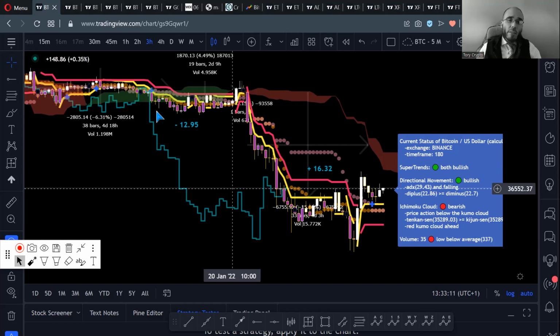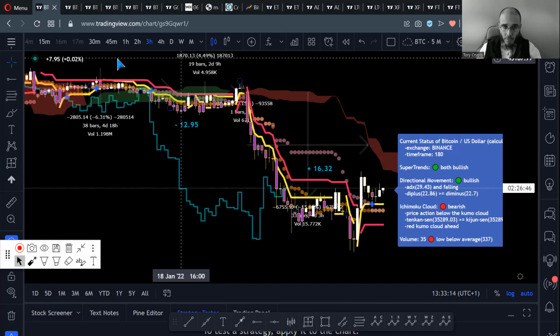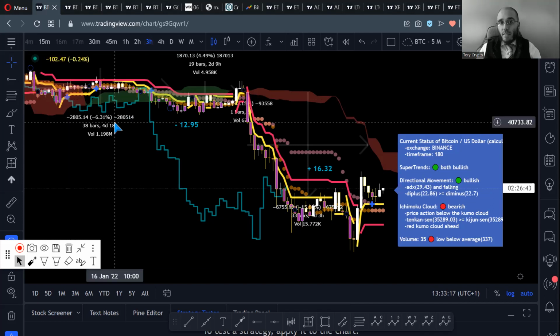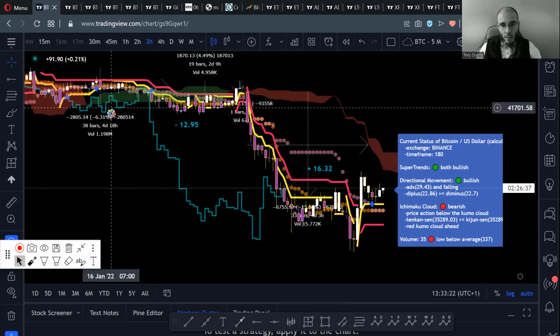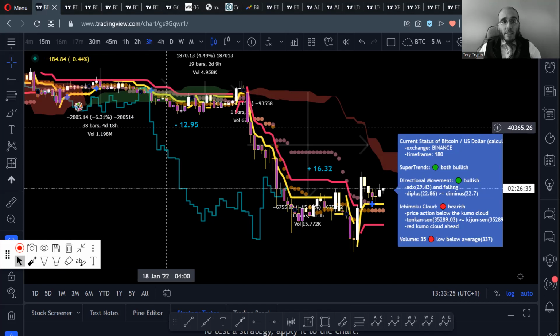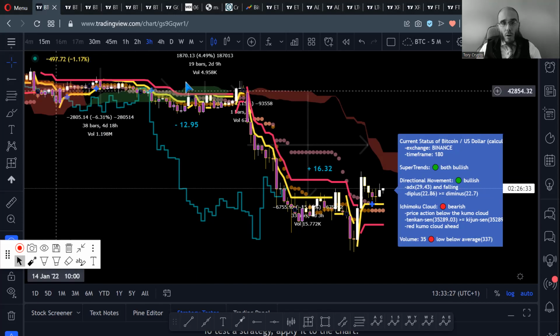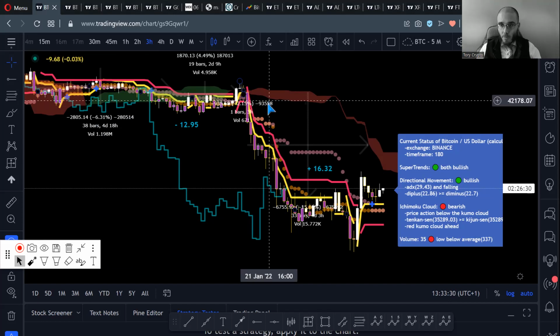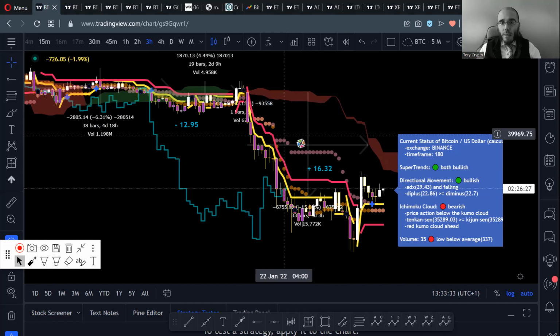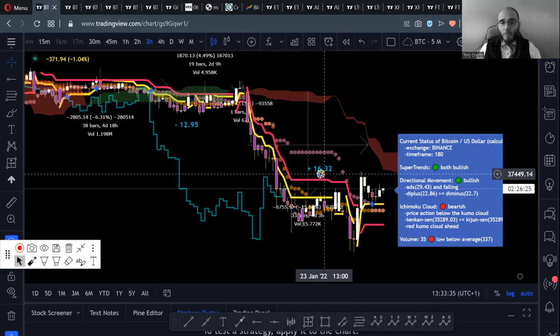But even if you take, for example, me, I went long here, but I also exited with a small loss. So I had only one losing trade. It's better to have only one losing trade than to have 1, 2, 3 losing trades in a row and then make only close to it with the winning trade. So if you use only Ichimoku, you will make money, a little money over time, but you will have a lot of losing trades that eat capital away.